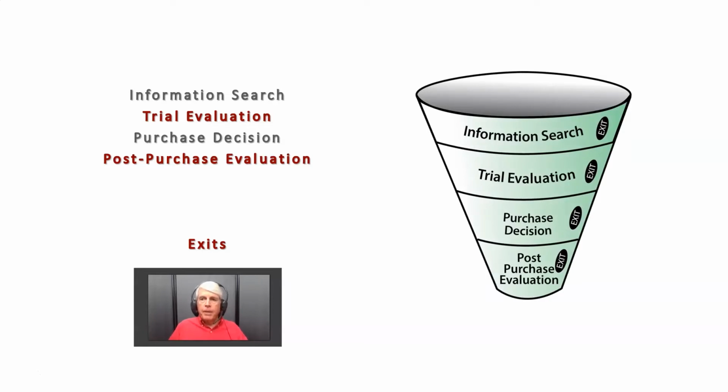Now, look at that funnel right there, and you're going to notice some things here. Number one, the funnel is wider at the top and narrower at the bottom. It's designed this way because you want as many people as possible to approach this funnel, and you're going to get them there in a certain way. I'll tell you about that in a second. But what I want to point out to you is, look at each stage here. There's an exit from each of these stages.